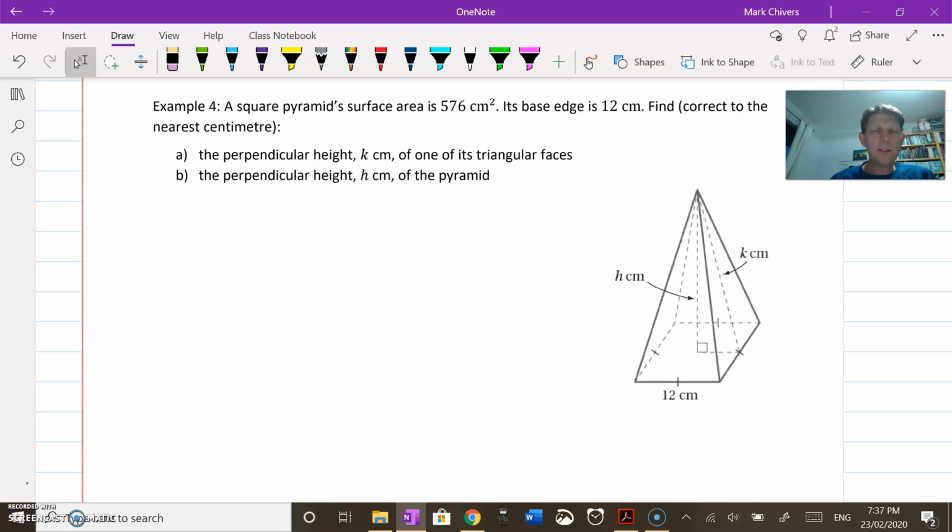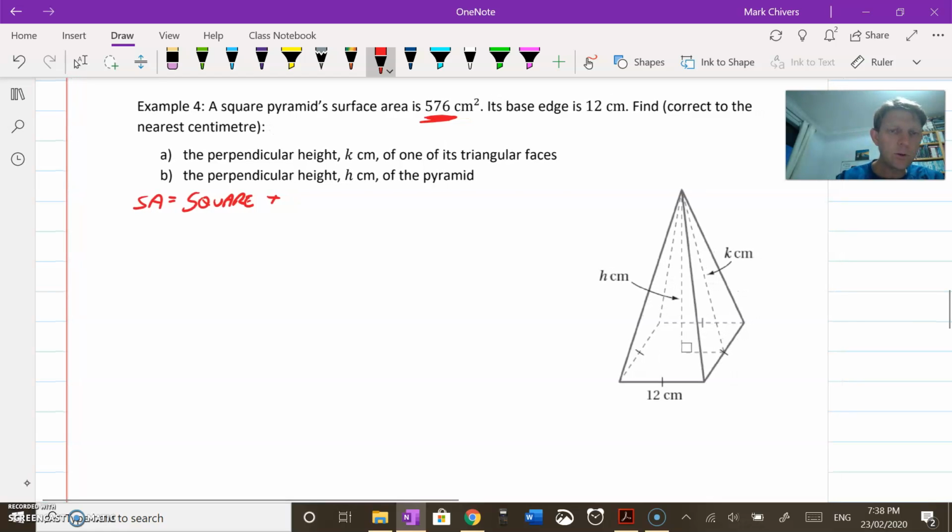And the best way to attack this is just to look at it and go, well, if we know the surface area, how would we have found the surface area? If this is the bit of information that we're given at the start, then let's think about that for a second. What would the surface area of a square pyramid be? It would be the square. And being a square as a base, it's a four-sided shape, so there'll be four triangles. But being a square pyramid, those four triangles are all going to be equal in size. So four triangles that are all the same size.